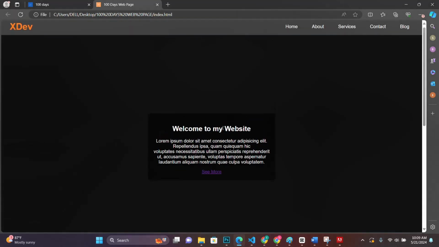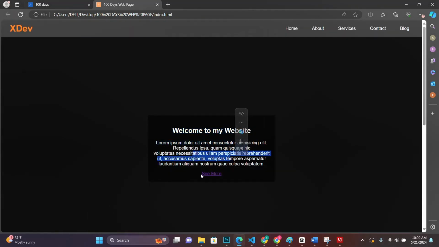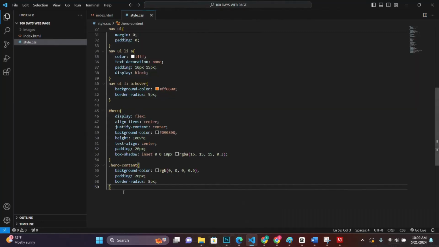Okay. Let's just continue. Let's try and style this and style this and style the button. We'll have 3 things to do here, and then we'll move to our next section. So here we'll style the hero content. So let's style the H1 inside the hero content. So how do we do that? First, we're going to locate the hero content, and inside the hero content, we'll locate the H1 tag. So we'll use our full stop, and then here we're going to say H1. So this will target the H1 tag inside our hero content.